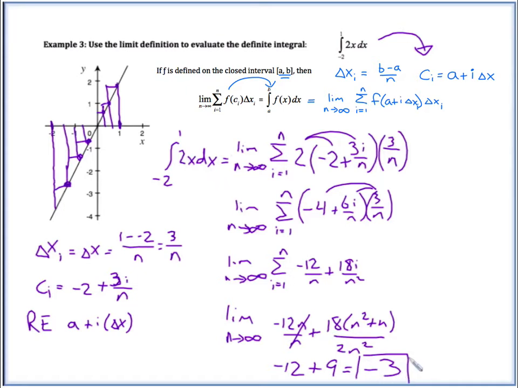Now wait a second. Negative? How can a negative number give us an area? Well, it turns out that this is not an area. Now you'll notice one thing we did differently here is that this function fell below our x-axis, and so when we found this, we didn't account for our negative numbers. We're going to learn how to deal with that a little bit later.